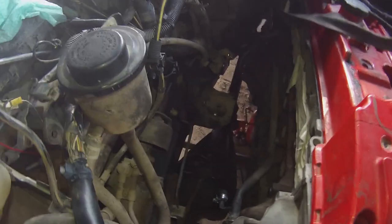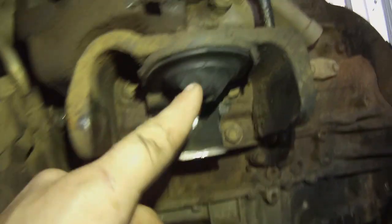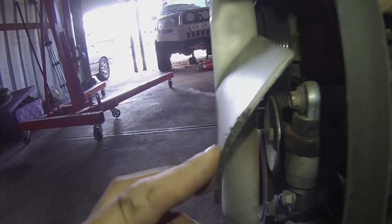Massive gap here. Literally just put it in. I wouldn't even say it was a test fit, I'd say it was just a bragging rights fit. Yep, the Barra's in. So here is the factory ZD mount that was on it, which I was talking about before. The mount had completely snapped through, and that's the reason why all this was rubbing on here. So the fan was touching the fan shroud.